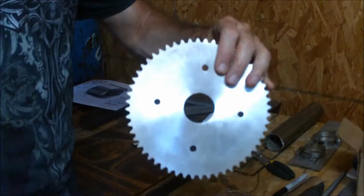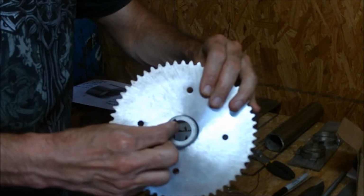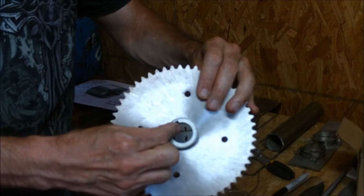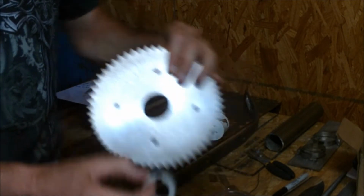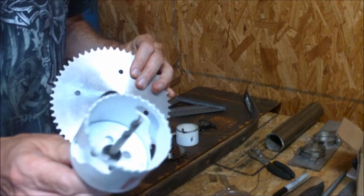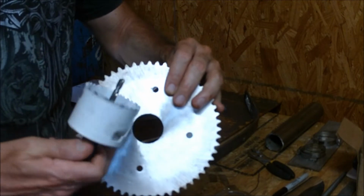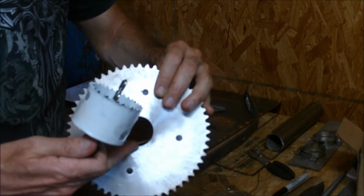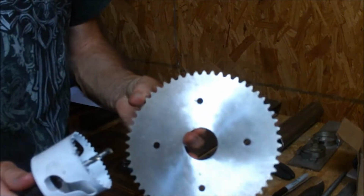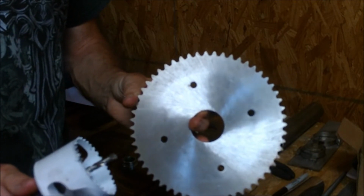So what we do is take maybe a washer and put it in the middle there. This is not the washer I'm going to be using, but we'll put a washer in the middle to fit this hole as close as we can get it to size. The hole in the middle of the washer we want to be the same diameter as this drill bit. So now when you put the drill bit in there, it'll go through the washer sitting in the middle, and you're guaranteed to hold center. Then we clamp it down on our drill press with some table clamps, a typical CNC clamp set. That's how you find center.